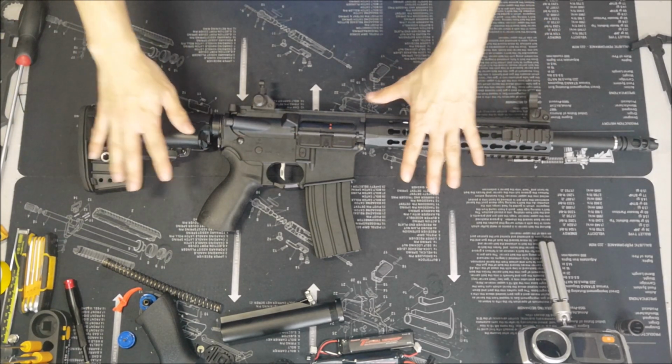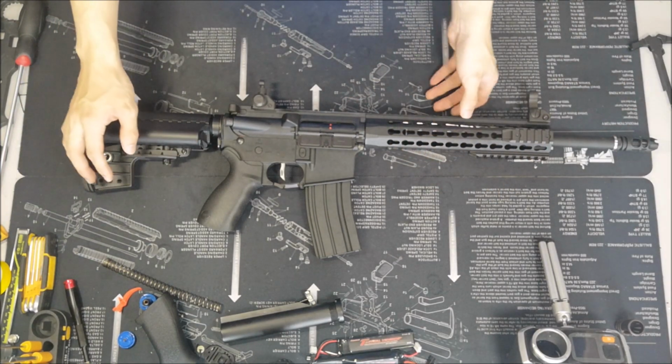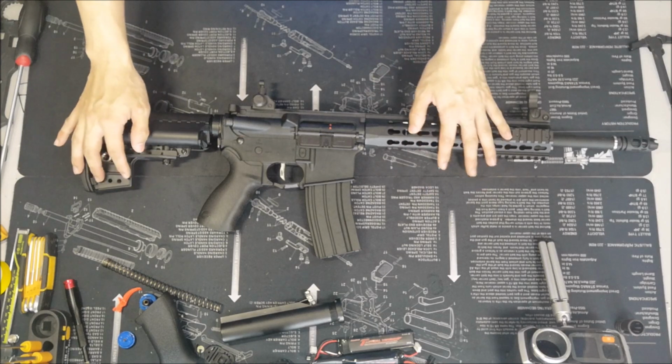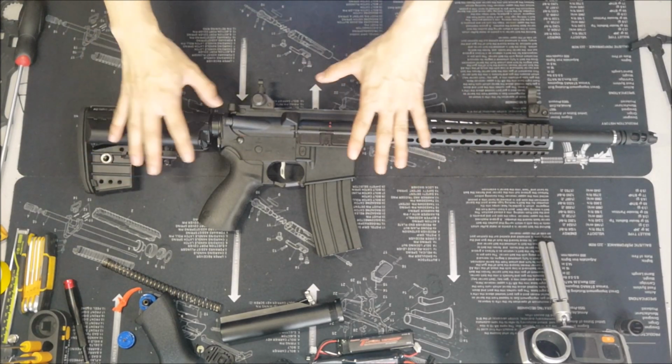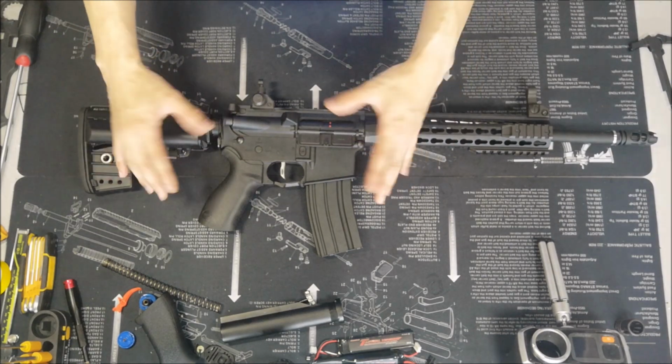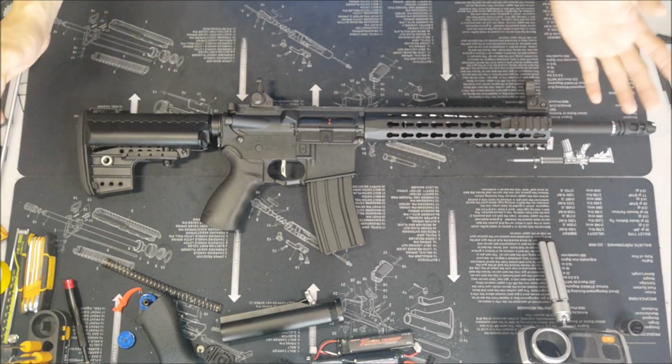Right, so this concludes my disassembly and assembly. I didn't really assemble in front of you guys, but you just need to watch things in reverse if you need any guide on installing anything back. Just put things back together the reverse way. So that's pretty much it.